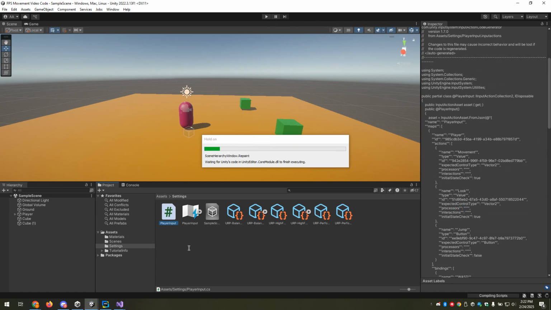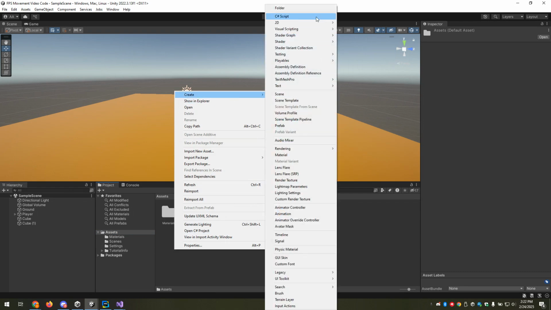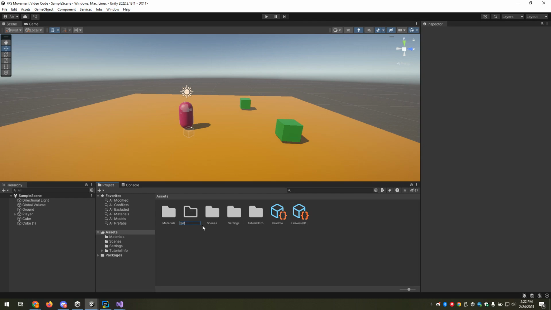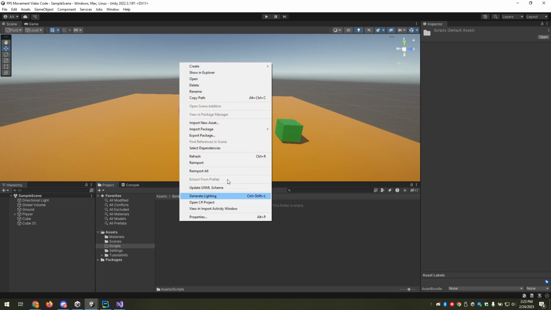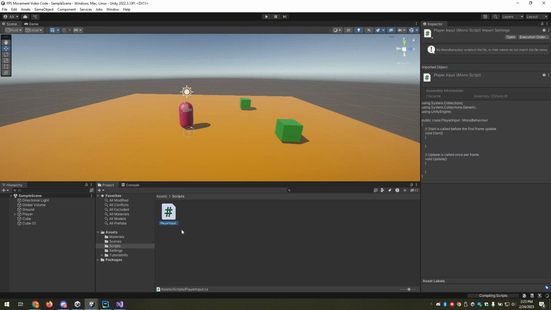The next thing I'm going to do is add a new script, which I'm going to put inside of a new folder. So I'm going to go over to Assets and create a brand new folder for my scripts. I should always do this just for good organization. And then I'm going to open this up, and I'm going to create a brand new C# script, which I'm going to call player input. This is kind of my input manager, but input manager specifically for my player. But I named the script, and I'm going to open it up.